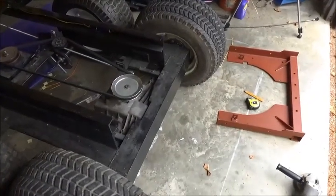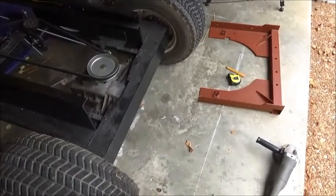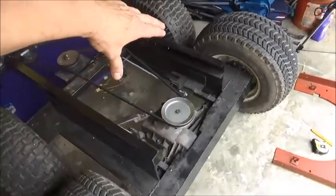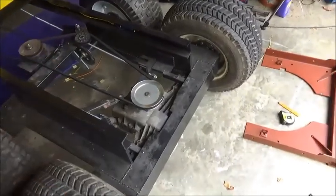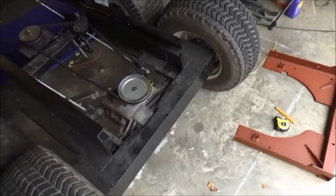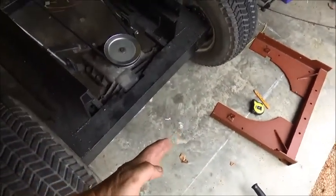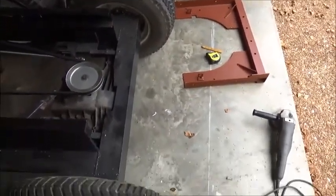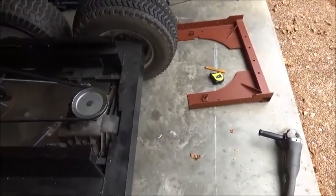So I'm wanting to put a standard ball type hitch on the back of this thing in conjunction with, if I ever find a fifth wheel hitch or something that I can put on the back of it, I'll put that on there. But I'd like to just put a regular ball hitch on the back of it for right now. And plus I need to build it on back because I'm wanting to put mud flaps, and I need a place to mount my tail lights, turn signals, that type stuff to it.